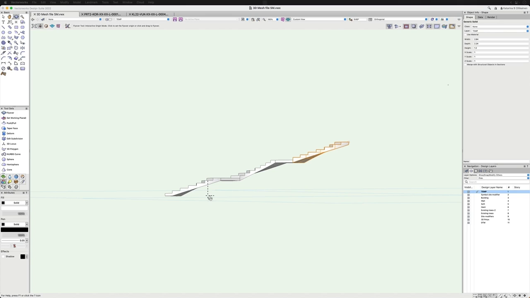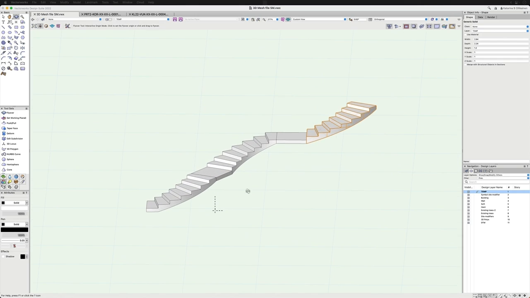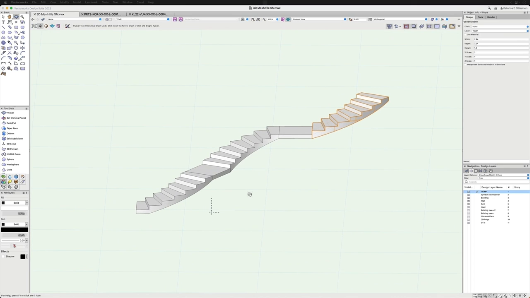I hope this has helped you and given you some inspiration and ideas of what you can do in site modeling in Vectorworks. It's so much fun, and when you get into it, you will really enjoy it and you will make your workload more fun, really, in what you're creating with it.